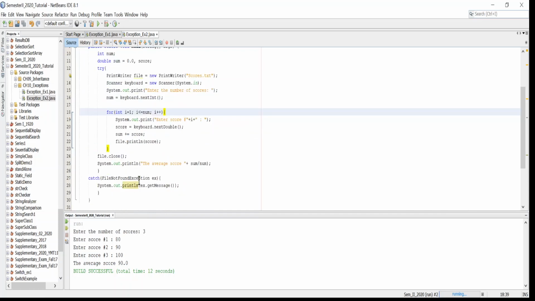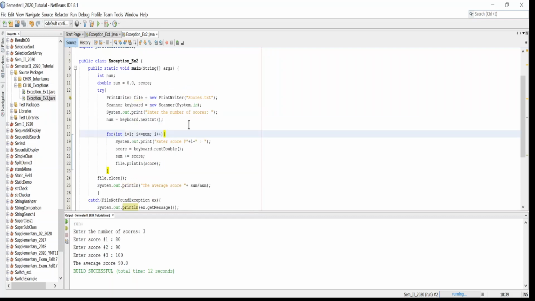You may tell me there are other exceptions with files. That's true, and you should actually check them. There are so many exceptions, and you should go through their classes and their hierarchies. We will have another question explaining the hierarchy of the exceptions and which one comes before which, and which one represents a polymorphism scenario of another, and how we can deal with them. So this is the idea.